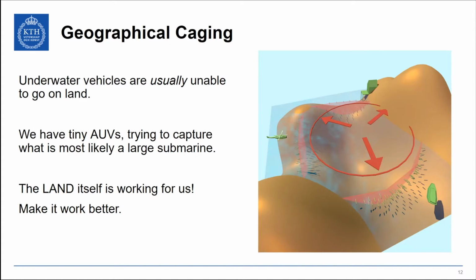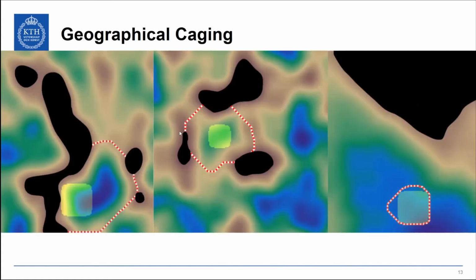We can use the land to our advantage because we know submarines usually cannot go on land. So how can we do this was the question, basically. Using the method that we devised, we can find, on the surface with vertical walls going down to the seabed, exactly where we need to place our small detecting submarines such that we, one, minimize the number of submarines required to do this job by using as much of the land as possible to our advantage, including the depth profile of the area.